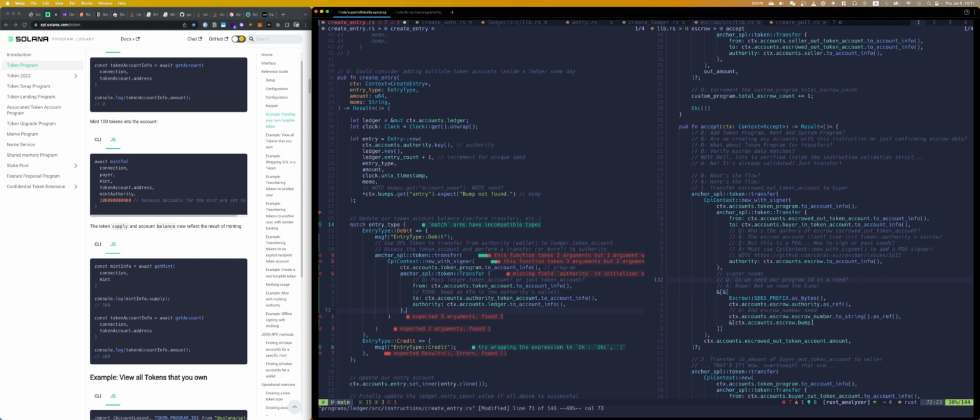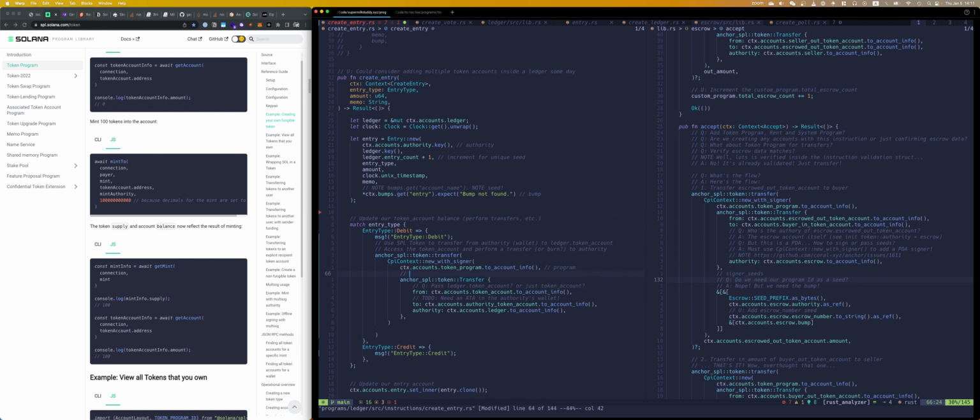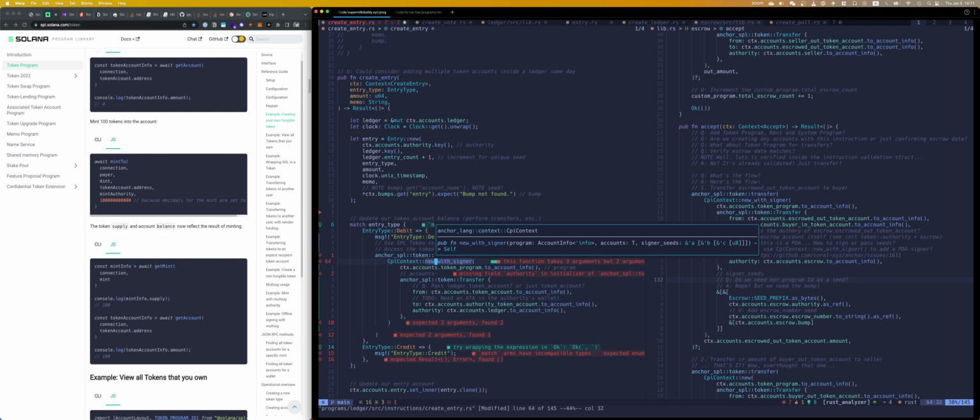Now, again, we're still working within it takes a program, check. Next, it needs accounts. And then the last thing it needs is signer seeds. And it's got this weird borrowed reference to this nested uint 8 array type of thing.